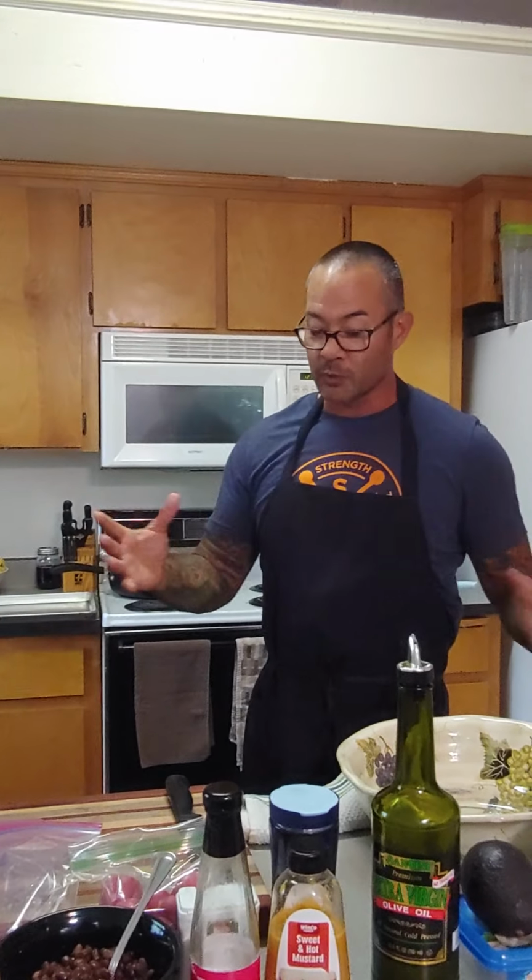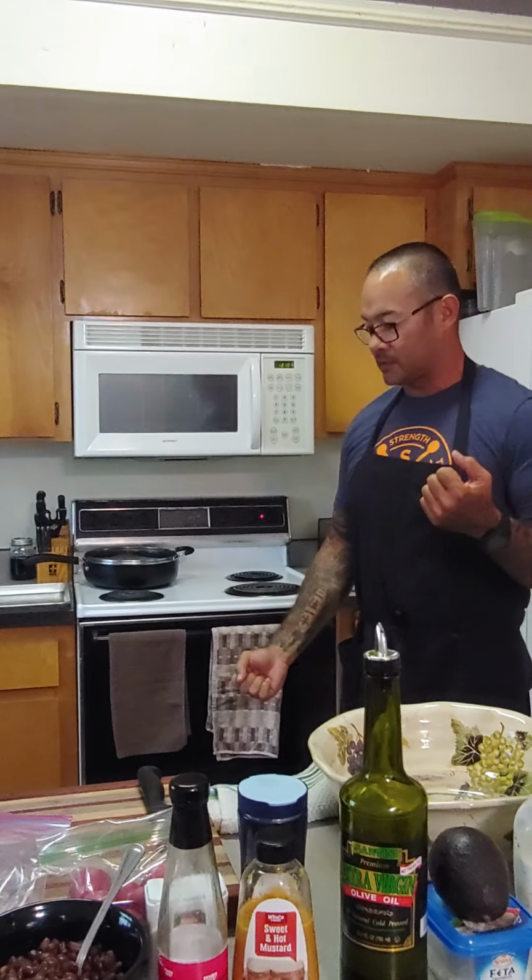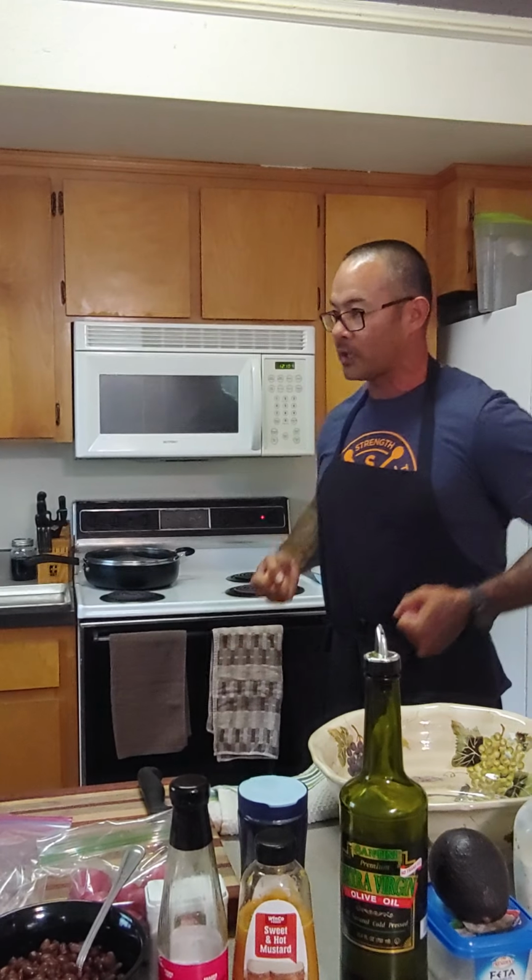So long story short, I started working out every day in this office. I was a dispatcher, what they call security controller. And I brought weights into my little office, probably no bigger than this kitchen. I had a couple pairs of dumbbells. I even brought like a bar dip station. So every morning for like 30 minutes, I'd work out. And I dropped all the weight and got in better shape than before.